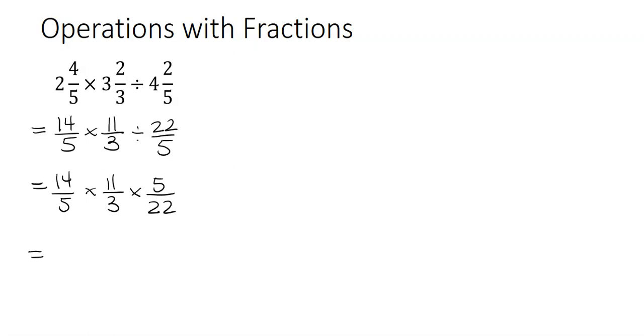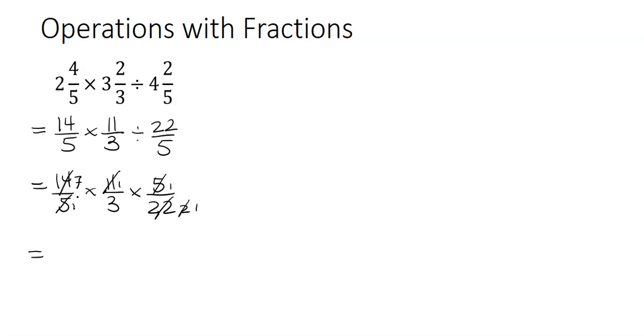And before I multiply, remember, I can cancel common factors. So look what happens now. I have 5 and 5 with a common factor of 5. Okay, so that's nice. 11 and 22 with a common factor of 11. So we factor that out and we get this. But I still have this 14 and this 2 that have a common factor of 2. So when I factor that out, look how small all my numbers have become.